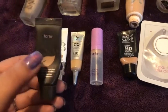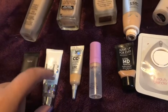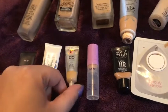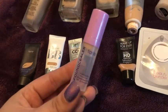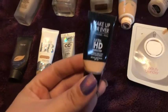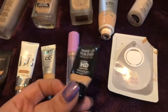The Physician's Formula Super BB — I did not love this; it started to separate on me at the end and broke down really fast on my face. The It Cosmetics CC Cream remains my favorite and I'm going to continue to purchase it. The Tarte Found Sealer — I actually really, really enjoyed this and was surprised how much I liked it; it's something I'd look at purchasing later. The Makeup Forever Ultra HD Perfector Skin Blurring Tint — did not like this, didn't do anything special for me.